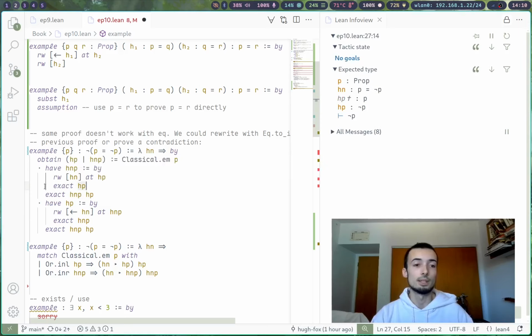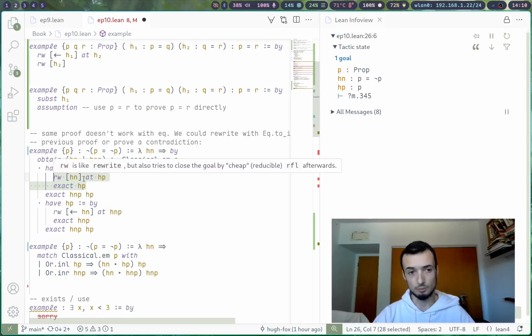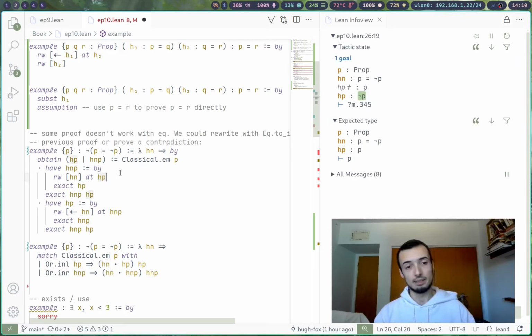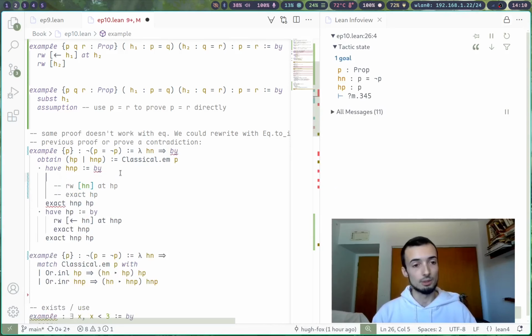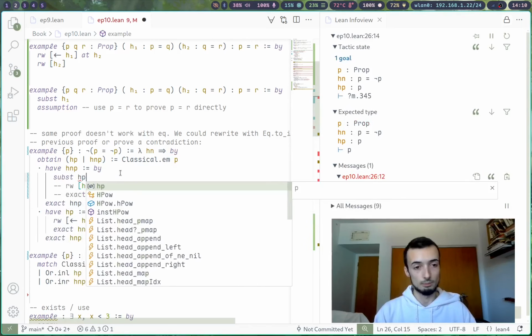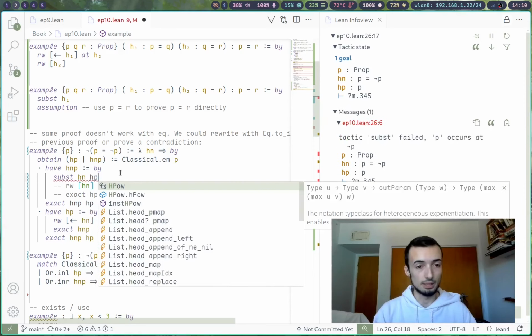And then we also have to use exact. There's a shorter way to do this, which we'll get to in a moment, because it's a little bit redundant. But for now, and also, I tried, you would think that you could do this with subst, right? You would think that you could say something like subst HN or subst HP, HN, HP, something like this.